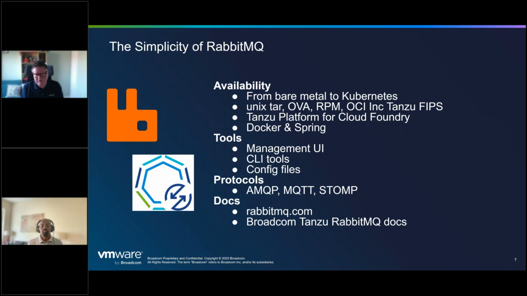But recently, with the 4.0 release, we've increased the breadth of what we would refer to as native AMQP 1.0 support, which is a more widely used protocol. We've also done the same historically with MQTT, which is the IoT protocol of choice. And then we've got things like STOMP and, it should be on the list there, streams.